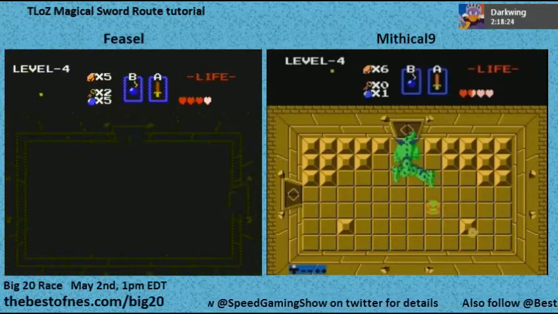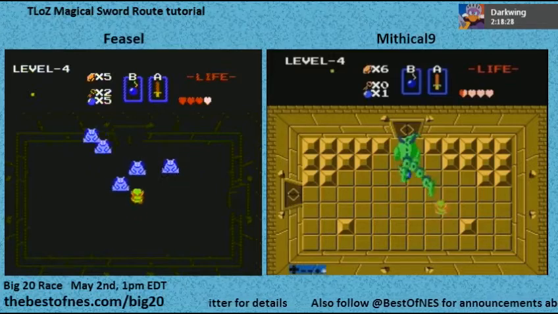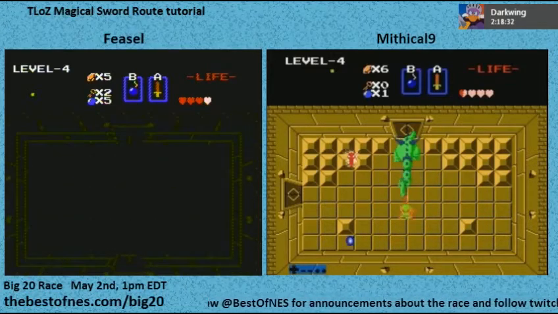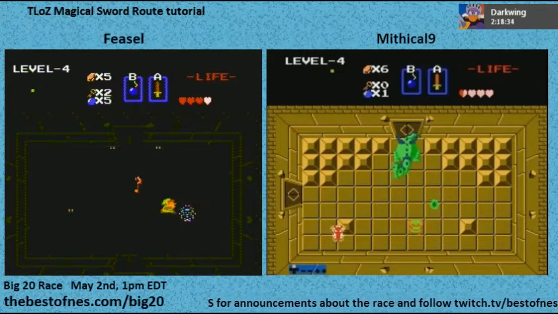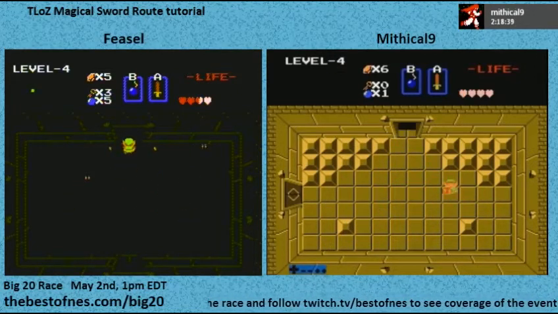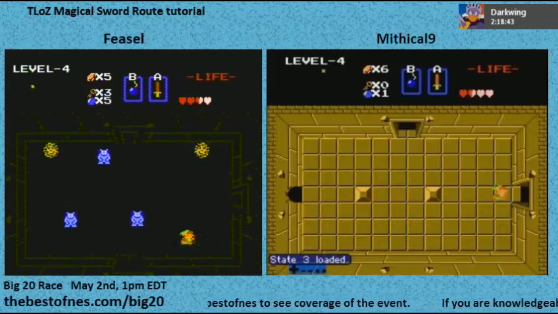I wonder. You can buffer the ladder clip horizontally, but not vertically. You can't buffer it vertically? I see. No! Double KO. Yep, that's very common.